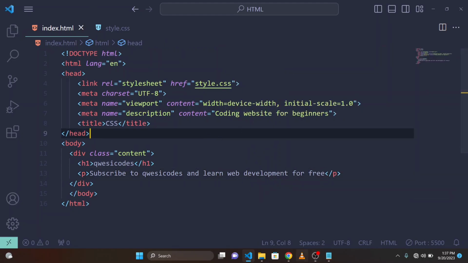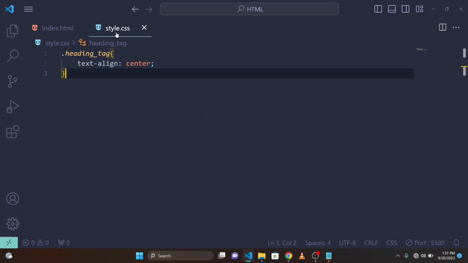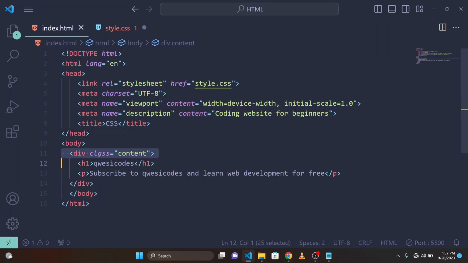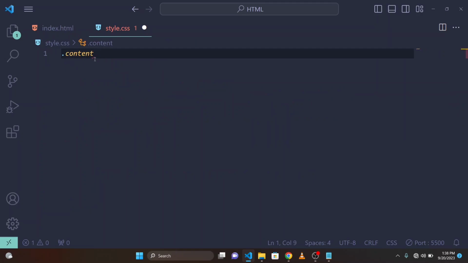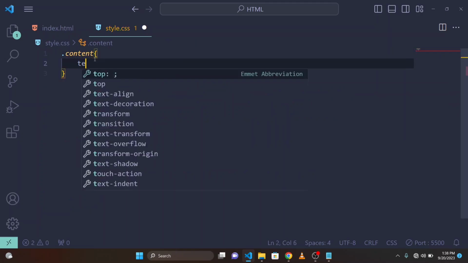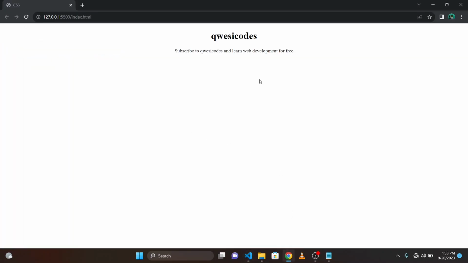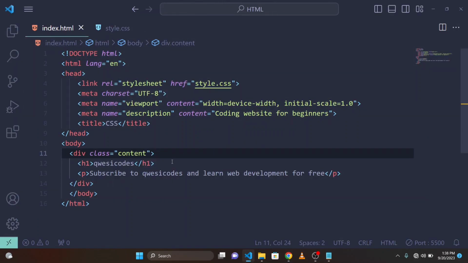Now if I save this and check in the browser, you can see it's somewhere by itself. It's not in the center, but we want to take this whole thing to the center. So right here, we get the class of this division, which is content. So now we go to the content class in the CSS. Let's start with text-align: center. If I save this and check in the browser, you can see the whole thing moves to the center. So now you can align any sort of content in HTML using CSS with a specific class, a specific ID, or by getting the element by its tag. So that's how you can center stuff in CSS.